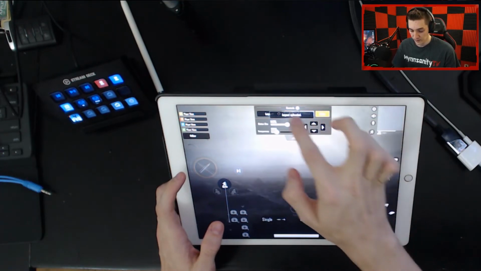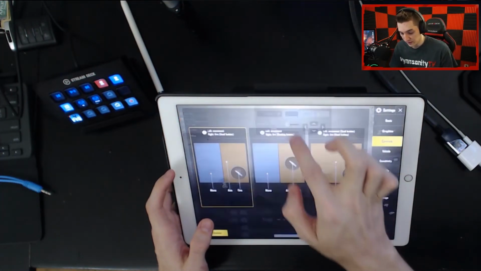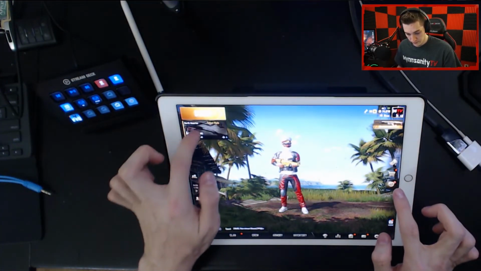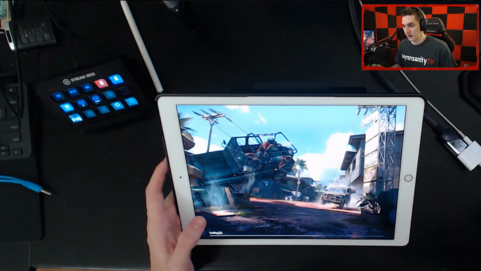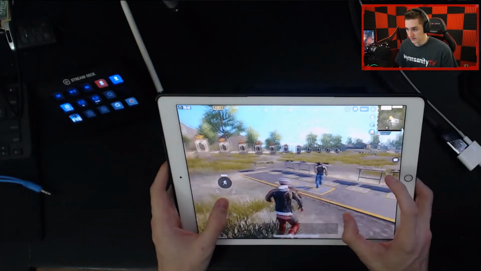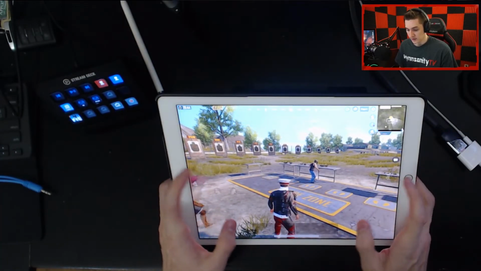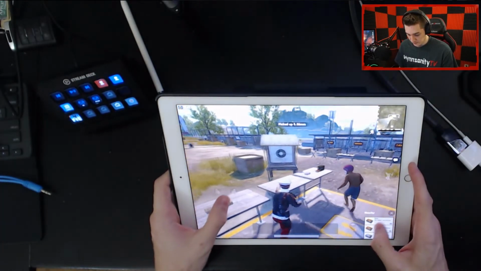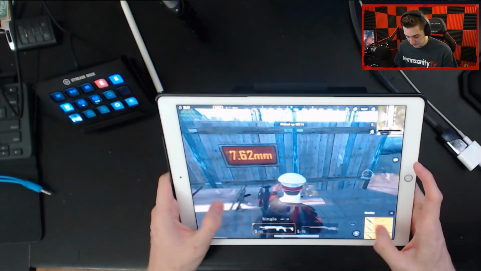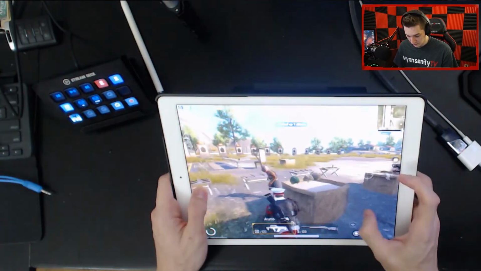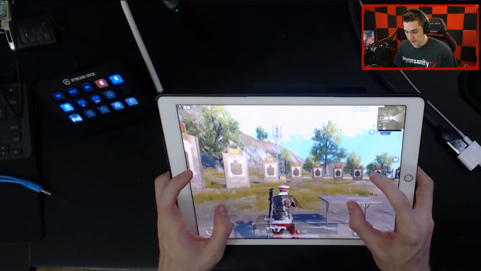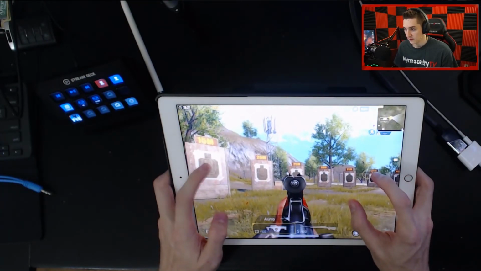In fact, we could probably jump into a quick, not a room. Nope, not that either. Let's go into training, and I can show you guys how I play with the enlarged hand cam. So you can see I can jump right here with this finger, aim, and then shoot. So let's go over here. Let's grab some ammo. And then we're going to want to grab a couple guns. Let's grab an MK and a Groza, or an M24 and a Groza. So here we are now. I can run around, I can sprint, and then I can aim with this, shoot with this finger.